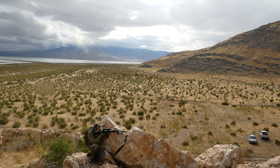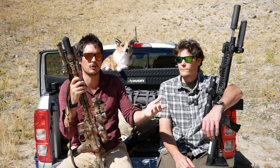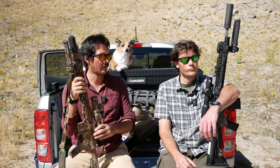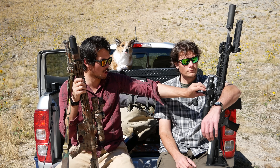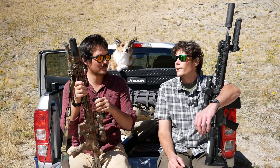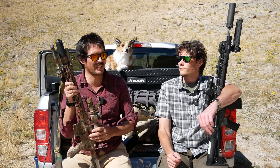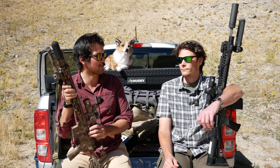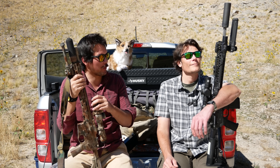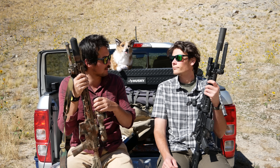The glass quality at 8x and below is really good for the market. It's technically a Gen 2 when you think about it. The 1x is actually quite serviceable. The turrets are great — they lock and are easy to use. The reticles are okay; I got the MOA one because I'm an American. When we lose the pretense — even on an SPR, the notion of engaging out to 600 yards is awesome but rarely happens. When we say we want precision at 500, 400, or even 300 and in, that LPVO starts to make a lot of sense.